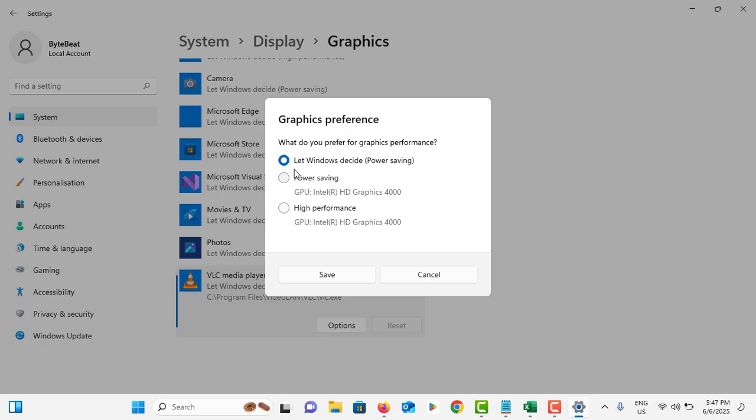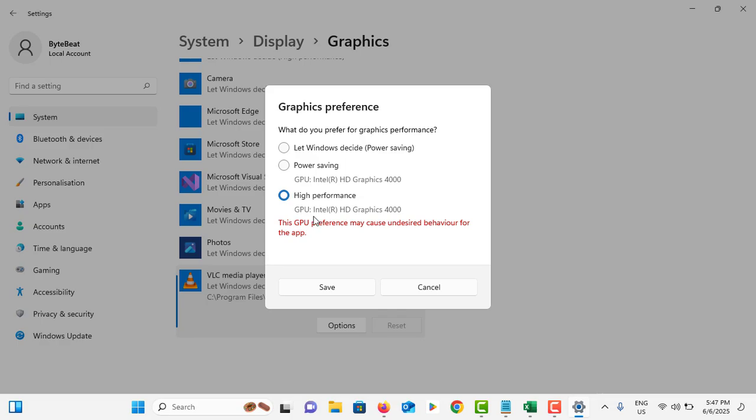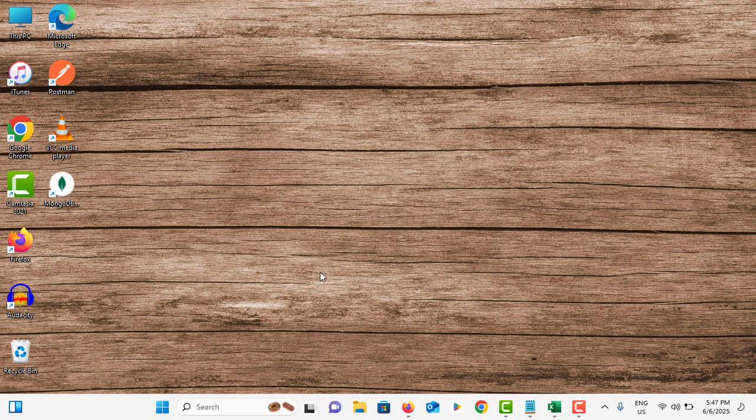So if you need to directly use the separate graphic card for your gaming, you can just tap on high performance graphic card and tap on save. In my case I can't, as I only have Intel graphic card, but you can choose high performance graphic card and tap on save. So other than that, you can check your power supply unit if it has sufficient power for your graphic card.